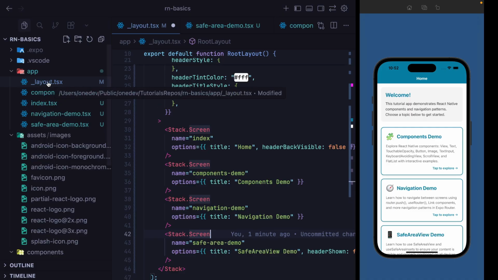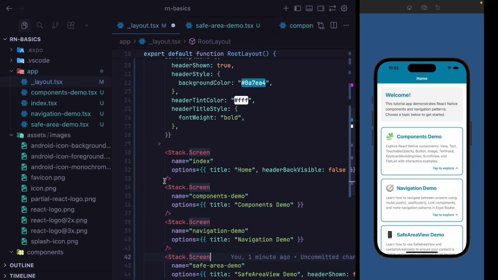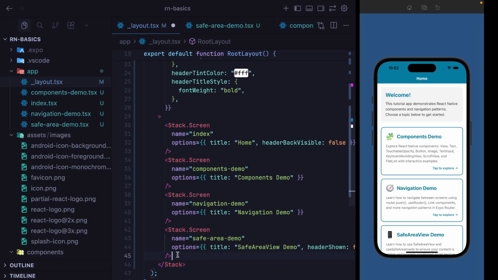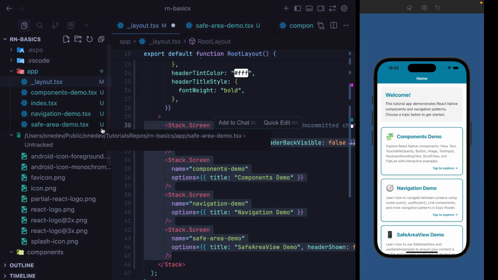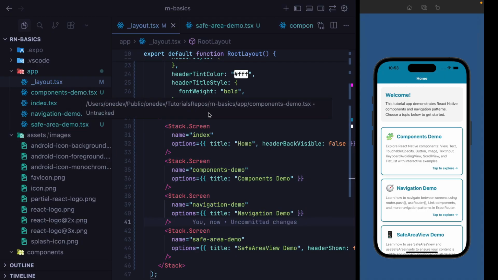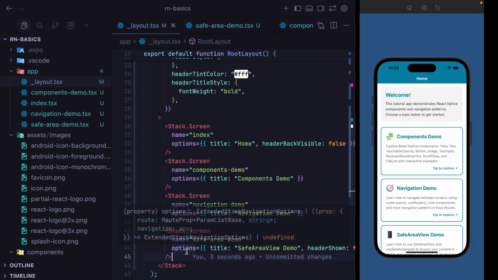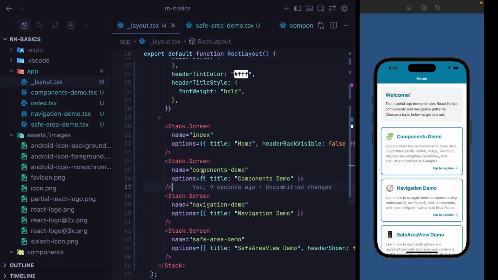So as you can see here, we have the _layout.tsx. This file defines how a group of screens is connected. Like I said, we have the Stack and we have the screens inside the Stack. So in this case, these screens belong to the same stack. So think of this layout file as the place where we specify the structure of our application, not the content. The content goes inside the screens, inside these files.